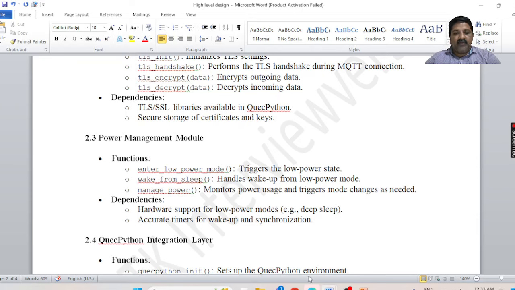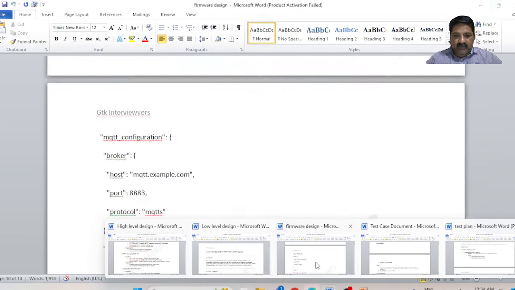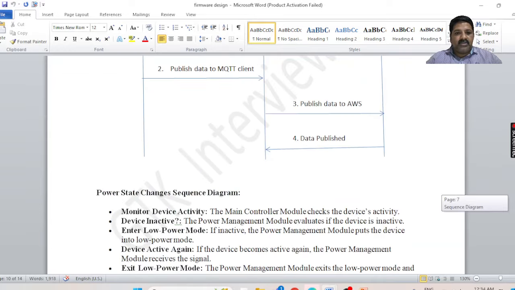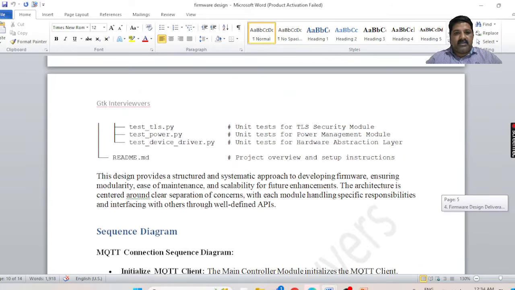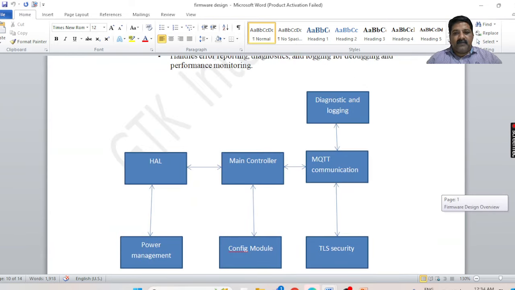These are the different modules. I'll go through the architecture diagram which I have given in a different document. This is a block diagram from the architecture document, where you will have the main controller and the communication with the hardware abstraction layer, and the MQTT communication.